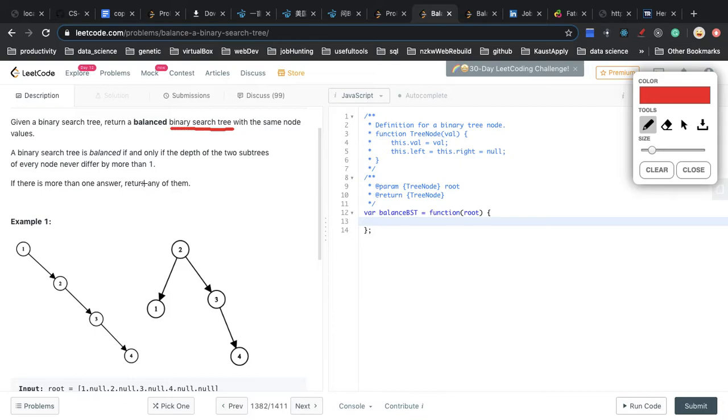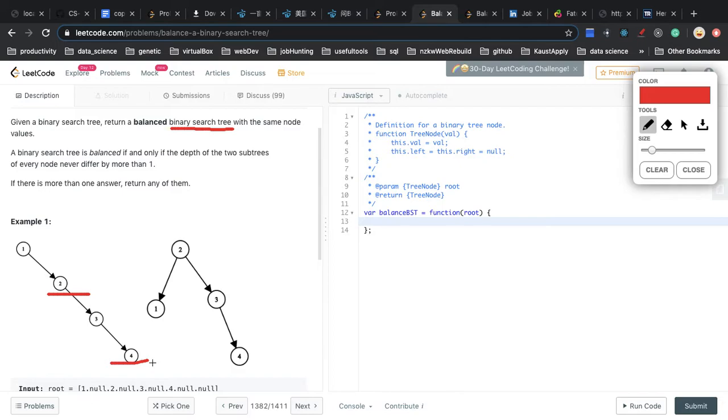As you can see in example 1, the first tree is not a balanced binary search tree because the depths of node 2 and node 4 differ by more than 1. Therefore, it is not a balanced binary search tree.